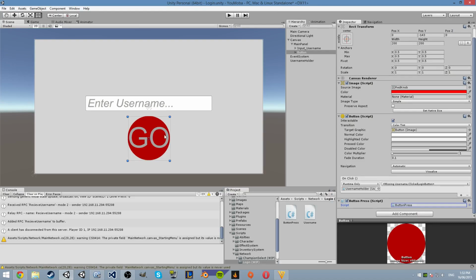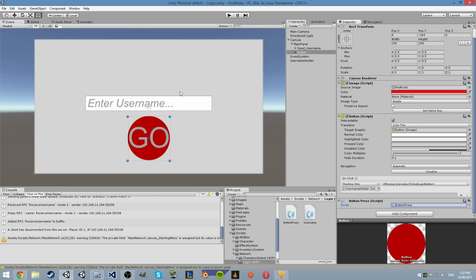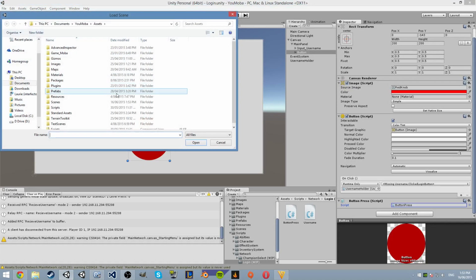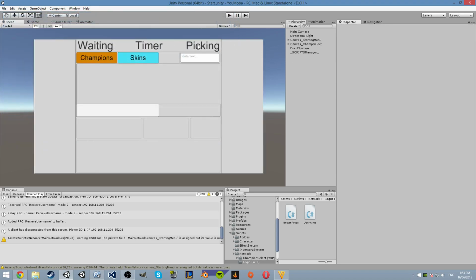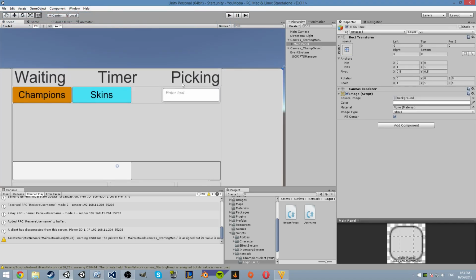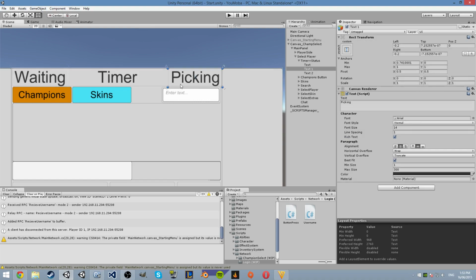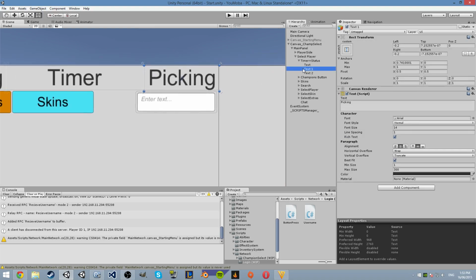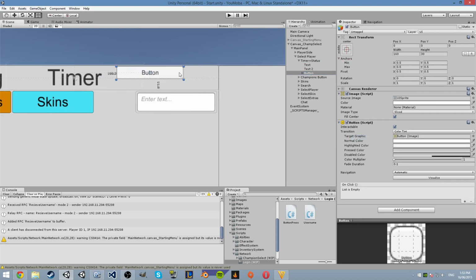Now let's actually spawn the players. Okay. So once you have clicked this, we need to have a button that says start. Let's turn off that menu. Just begin to click things. Here we go. That's not going to happen. We're going to have a big button. There we go. That's a nice big button.